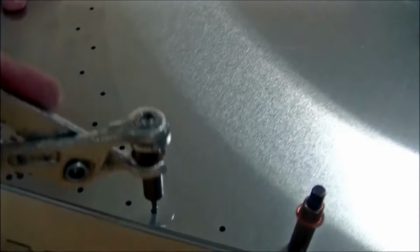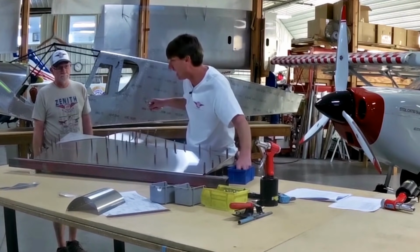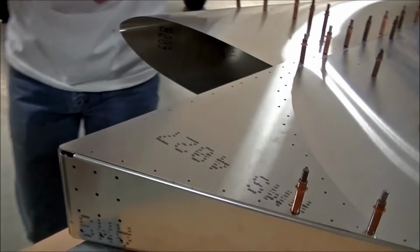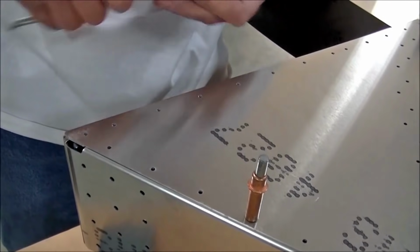Okay, so there we go. That's the lower skin. Now, if anything's not going to line up, it will be at this area because we're getting towards the end of the clecoing of the parts. So far, it looks like everything's lining up.